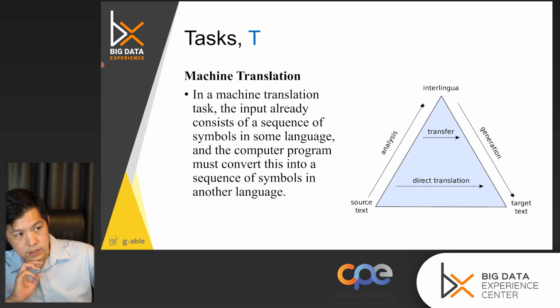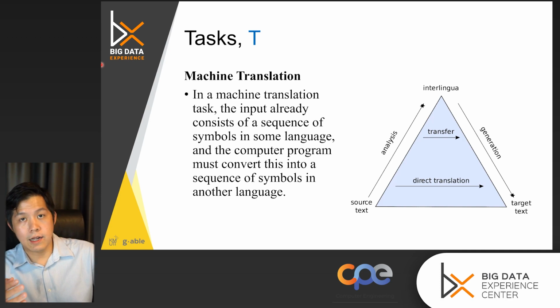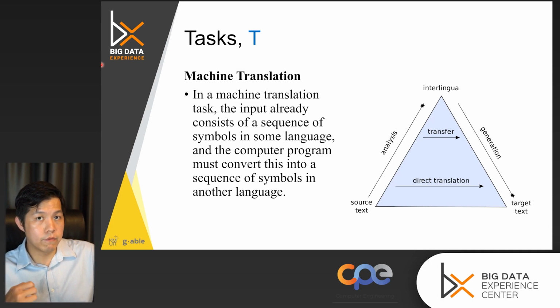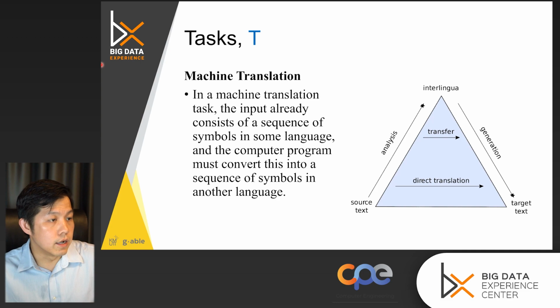For other languages, I would say up to a certain limitation of translation, it works. But just like speech to text, right now you can talk to your mobile phone, but it will be up to a certain variation, right? If you kind of veer out of the patterns, then it wouldn't work, right? And the next question is, in this picture, what are the differences between transfer and direct translation?